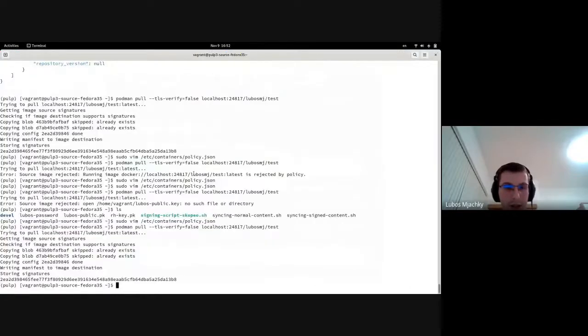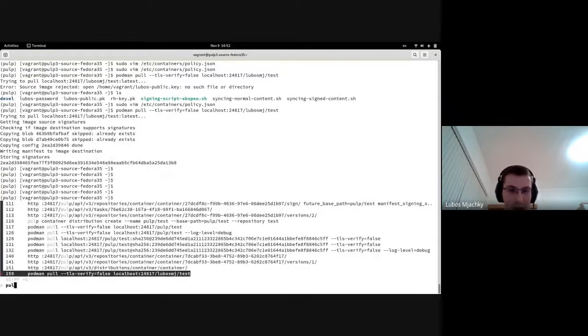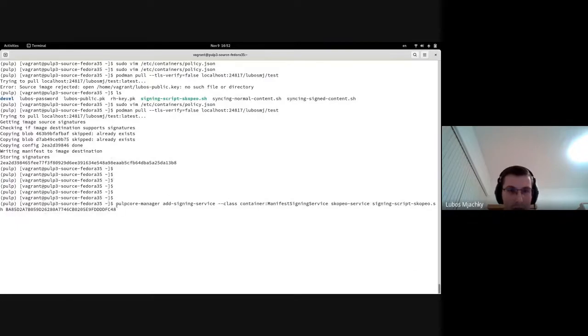Yes, actually, there is one demo or workflow I wanted to show you and mention: you can freely create a new signing service by just running Pulp Core Manager and adding the signing service. And with this signing service, you can, in a centralized way, retrospectively sign all your content currently present in a specific repository. So you, as an administrator, can set up workflows or cron jobs to regularly sign content. And this is actually the reason why we introduced signing services, just to add a way for administrators to sign existing content in a centralized way.